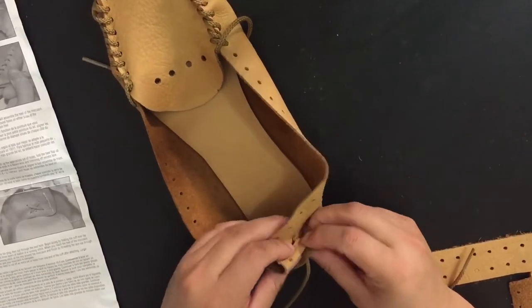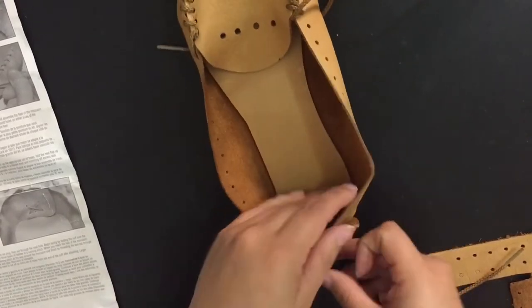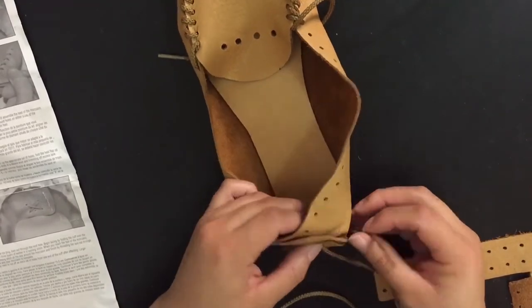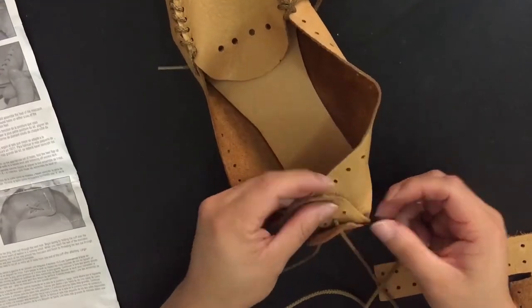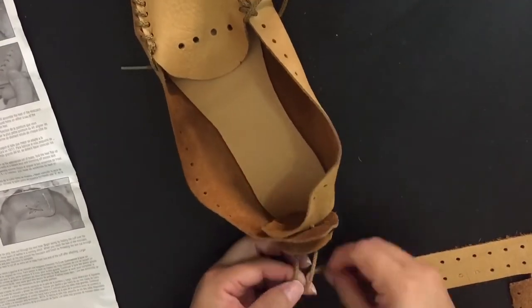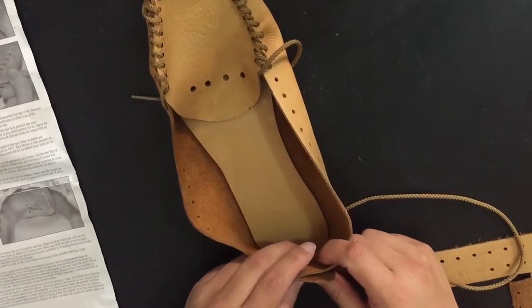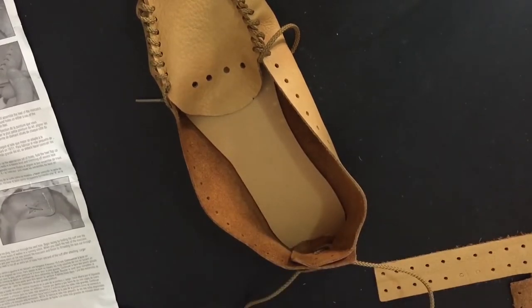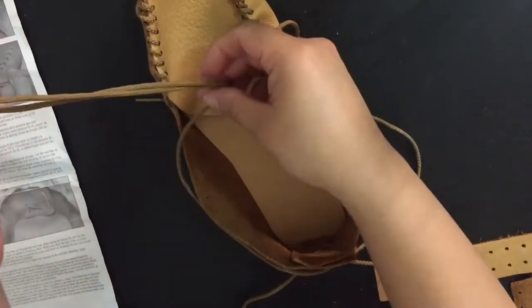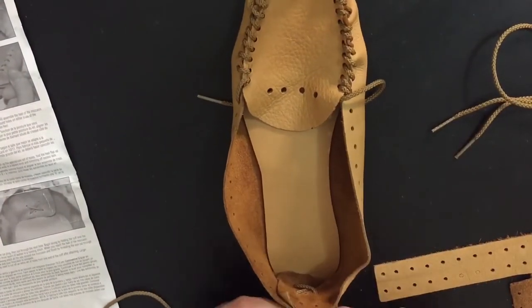Here I'm trying to fold over that extra piece of leather because I made it the smaller size and it had a little extra hanging over. I didn't know if I was supposed to sew that in or cut it off. In the end I decided just to leave it — I thought maybe later I'd cut it smaller if needed, but I didn't want to cut off a piece I might need for the bigger size. Here's where I realized I'm going to need a lot longer string than just those halves, especially since I need to do that little bow in the front.